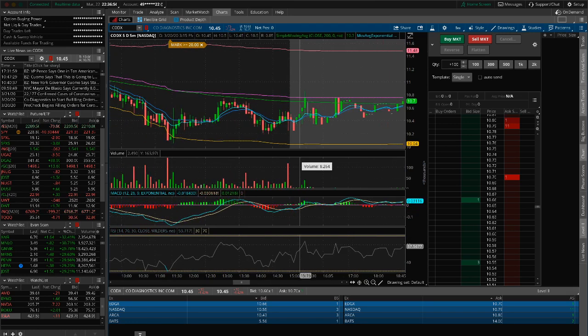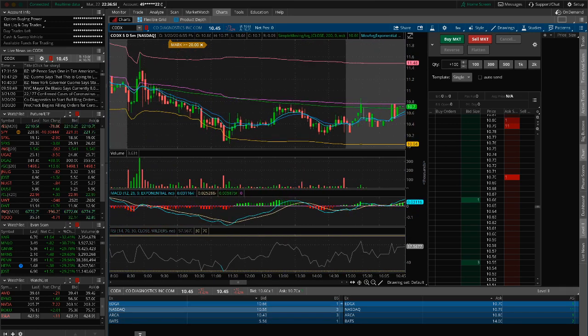And it can work vice versa too. Let's say someone is supporting the stock with 300 shares at 1055. You're going to have to sell 300 shares to this person to break that support. You're going to have to sell them this many shares, and then you'll break that support. So that's the basics, and there might be better YouTube videos out there. Let me know if you have any questions as we're going along. But that's the basics of these numbers right here.